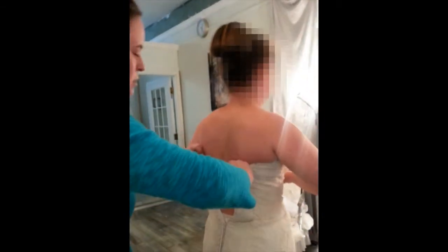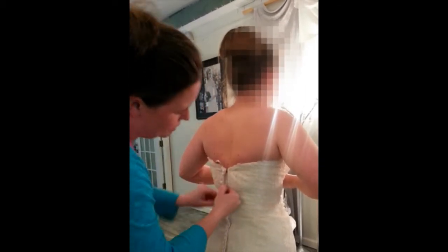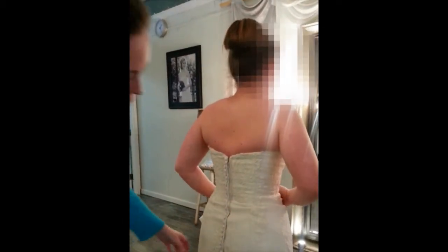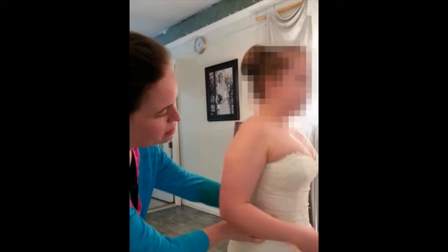Really have to work. Now, this dress is too tight. It is too tight. She's on a diet. She's got a goal. She's going to lose just a little bit more weight and then it's going to be perfect. We can get it zipped. It's a little tighter than what we'd like, but it is closed.